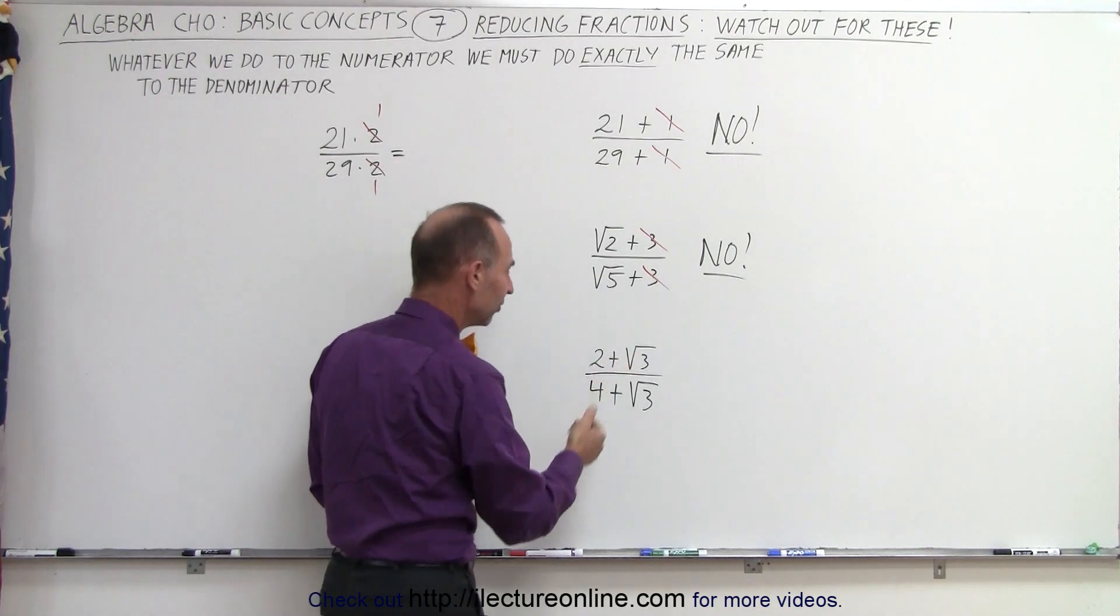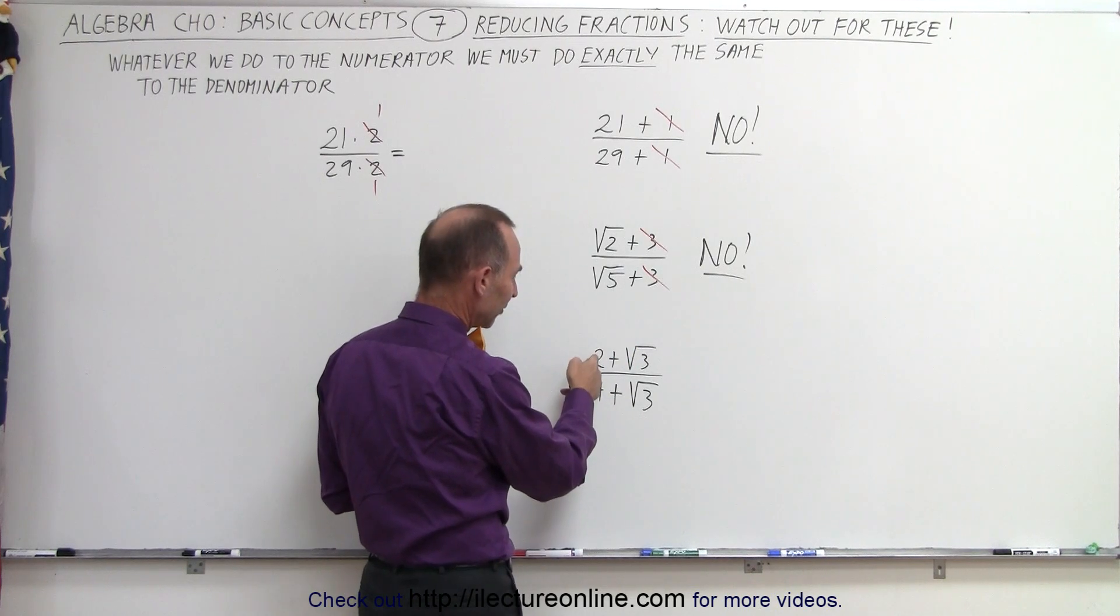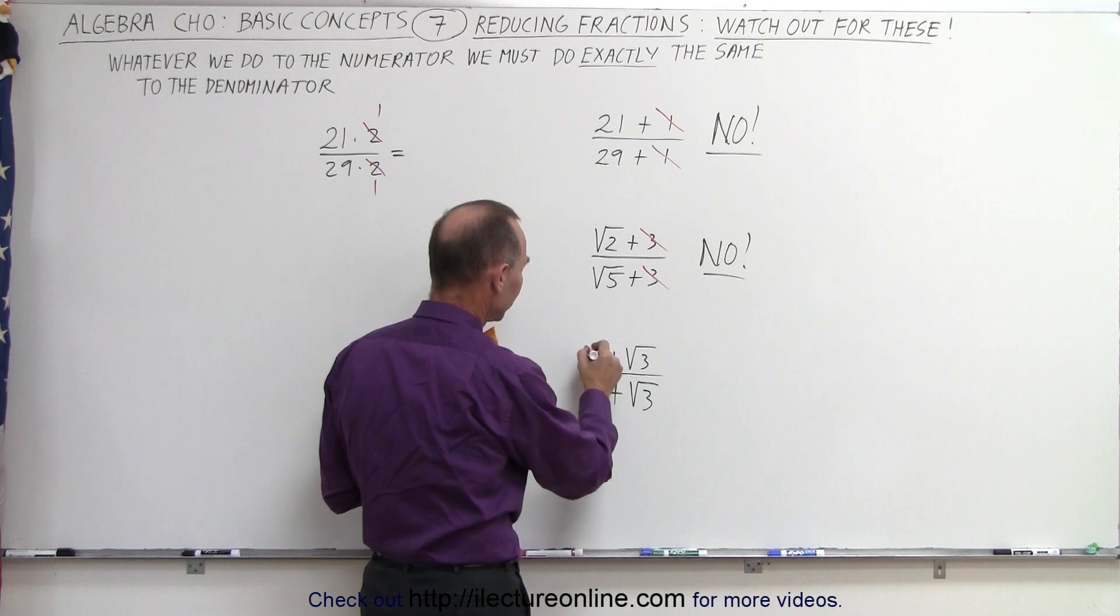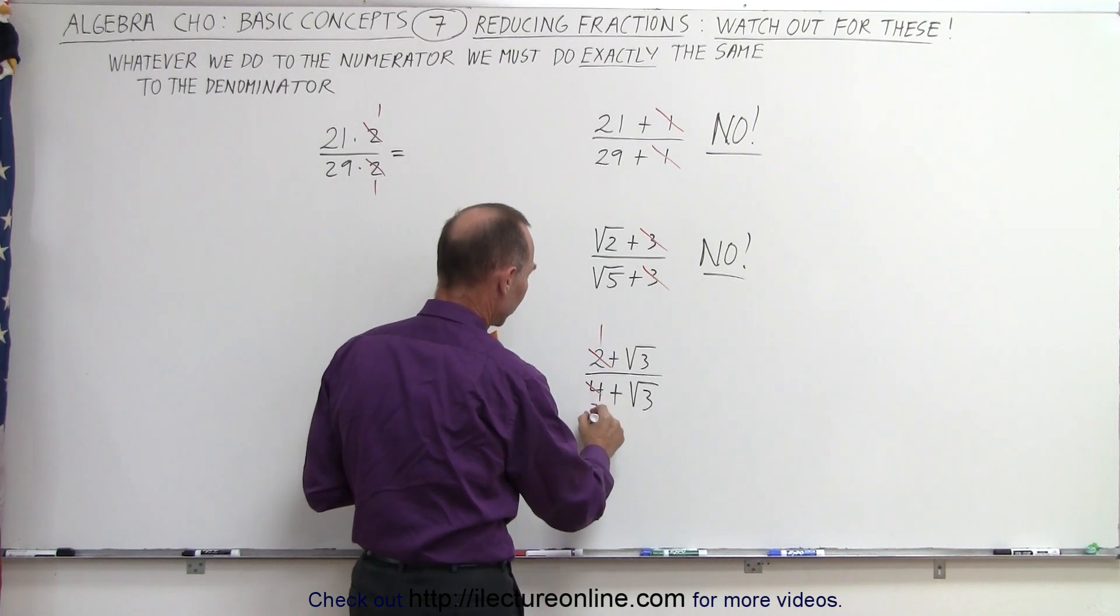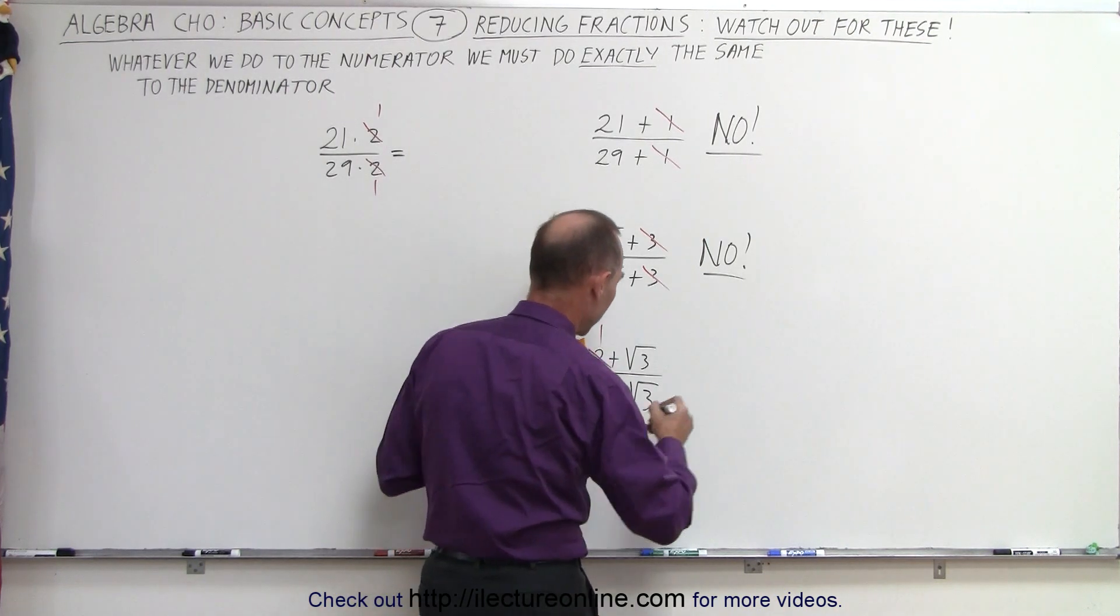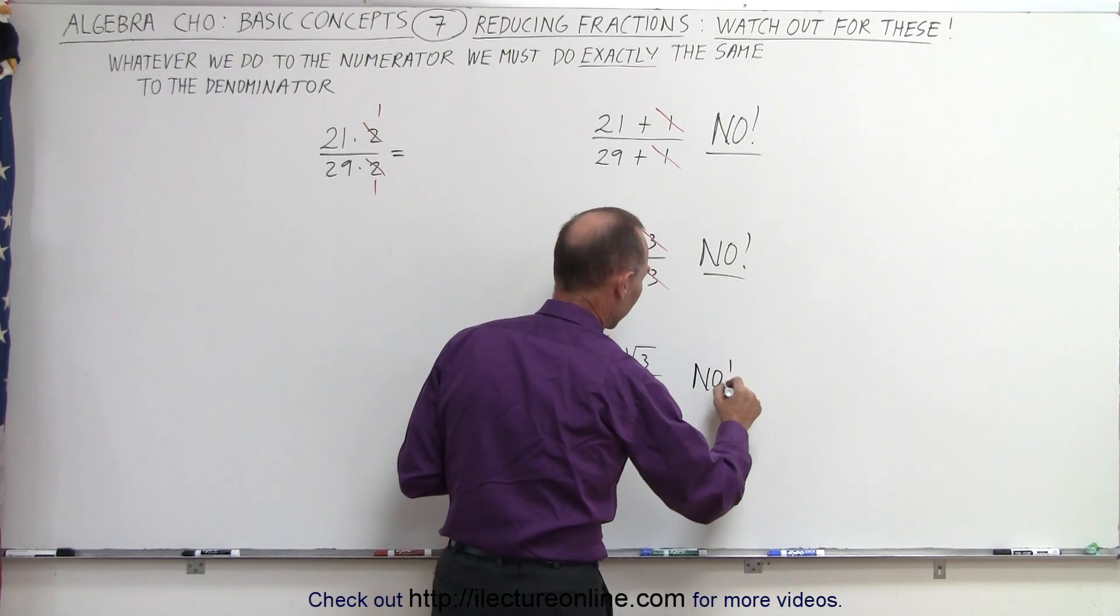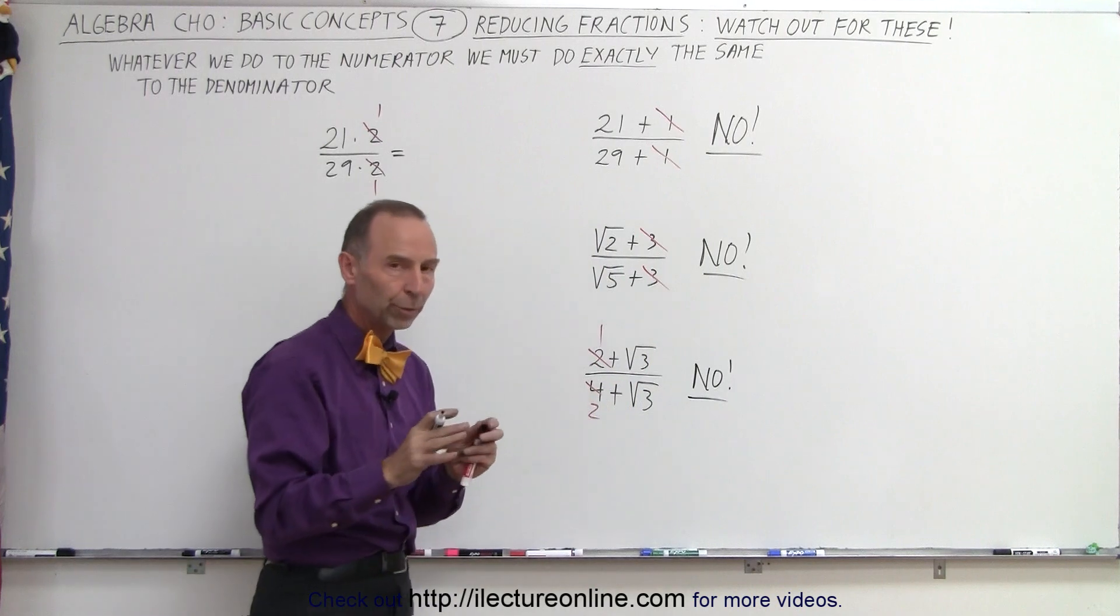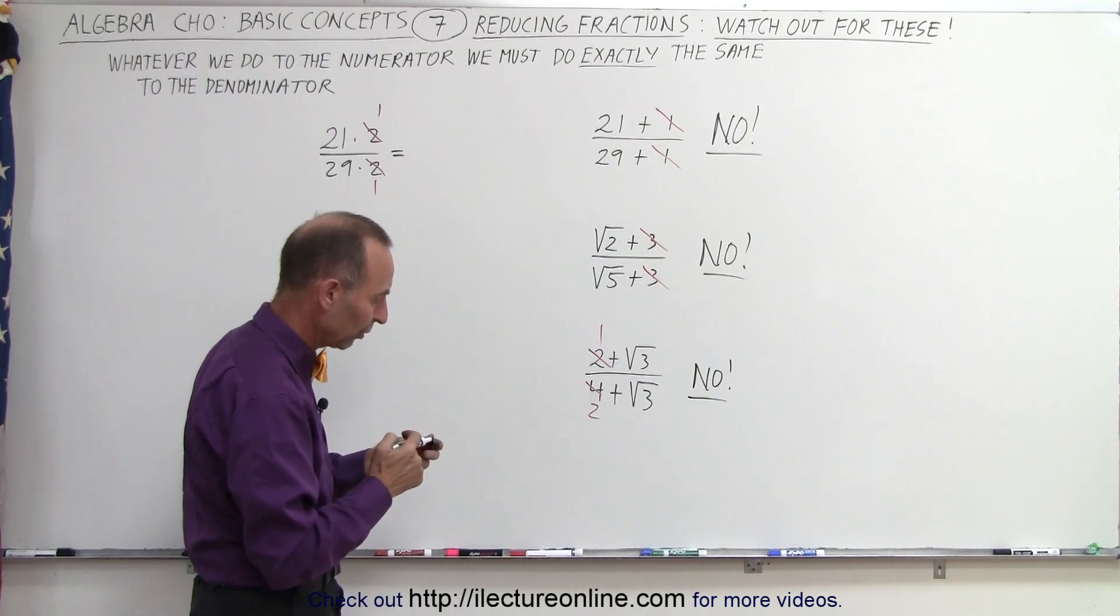And even if they write it like this, you might say, well, can we not divide the numerator and denominator by 2 here? So 2 divided by 2 is equal to 1 and 4 divided by 2 is equal to 2. The answer is no, we cannot do that. It is not permitted. Again, because we see the plus signs here, we must do that to the whole numerator and the whole denominator, not just one of the terms.